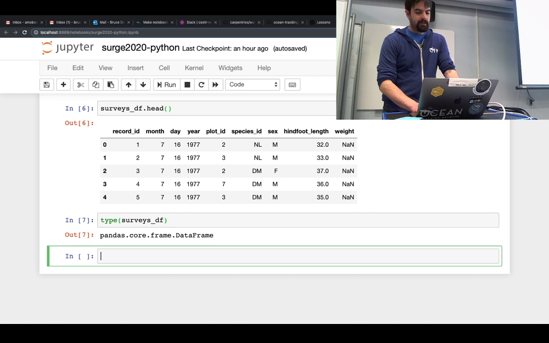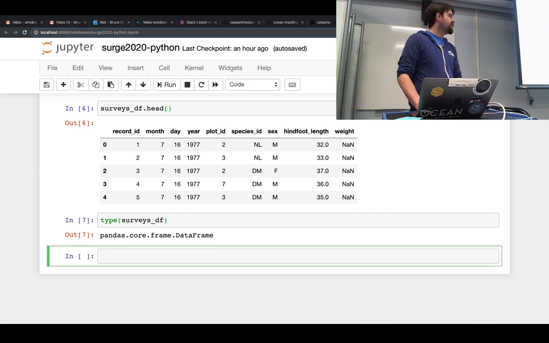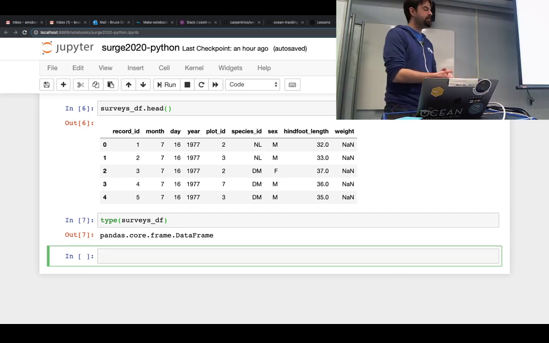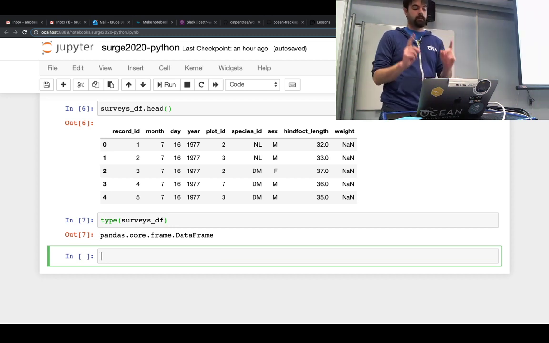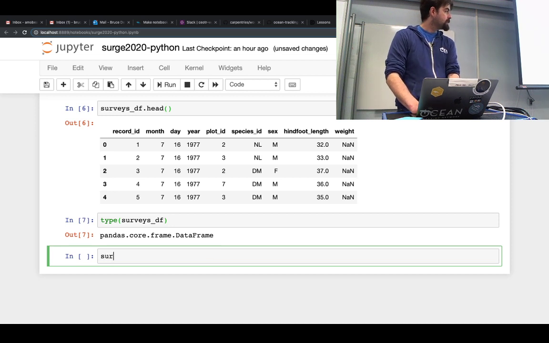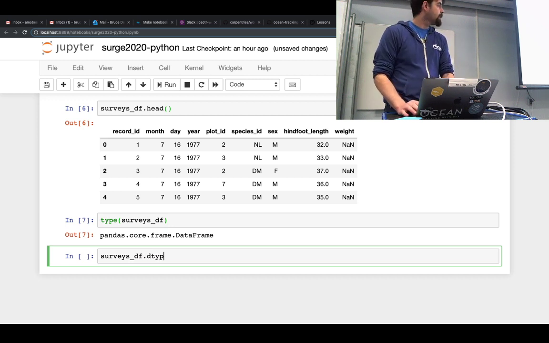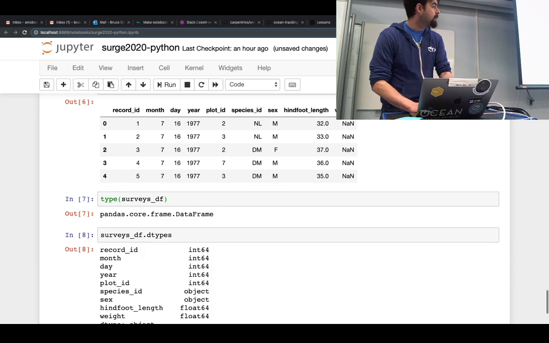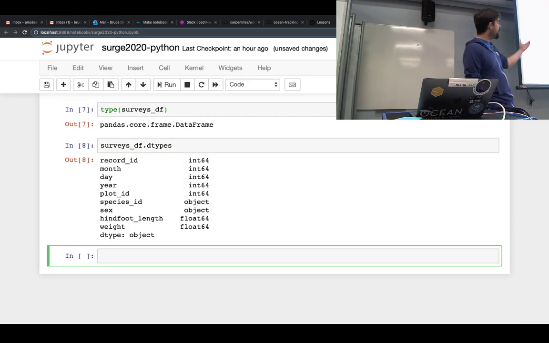It would be neat if we could tell what data types are contained in the surveys data frame. Fortunately, we can do that. Data frames have an attribute called dtypes, which I believe is short for data types. And if we take a look at that, which we can see by typing surveys_df.dtypes, that gives us the data types of all of our columns.